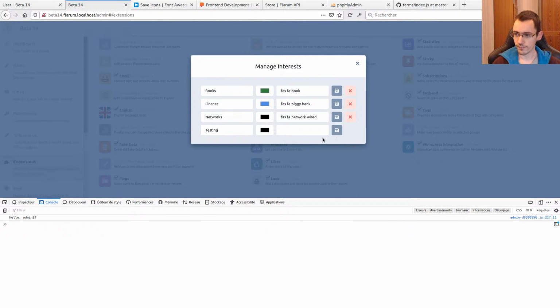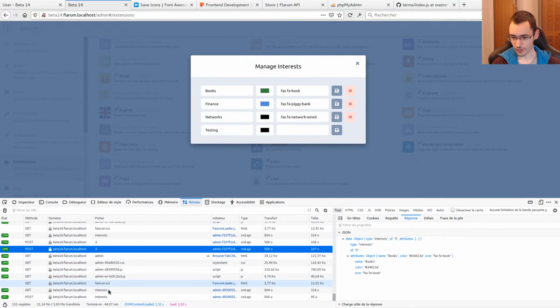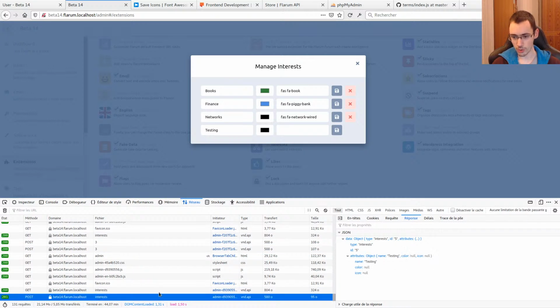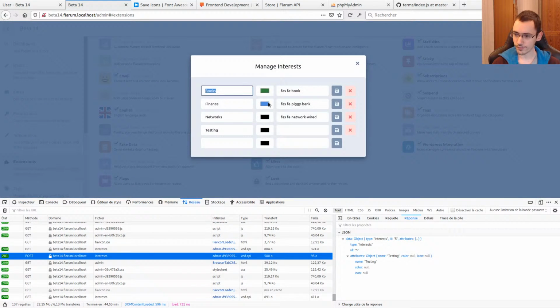Let's save. Okay, so we can see the button has gone back to grayed out. So something was saved. If I take a look at the query here, we can see there was a request post interest with 201 response. So the new interest was created, but for now it's not changing anything on the line here. But if I refresh, you can see now there is my new interest, it has its own line, and there is a new line here.